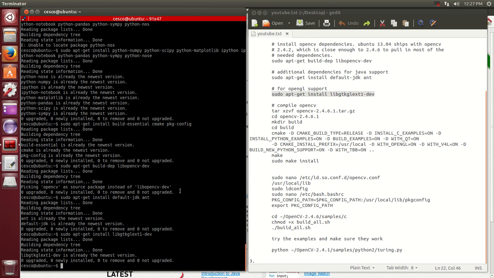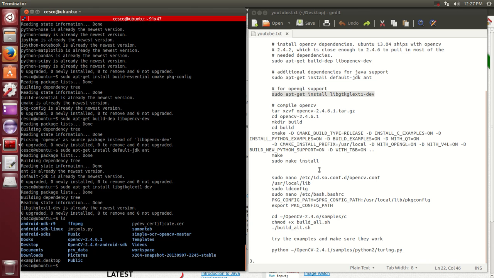And now, after you downloaded all of these dependencies and everything, you're all set up and you're all ready to go. Let's find out here. You're going to have the tar.gz file that I show you coming from the OpenCV. It's going to say OpenCV 2.4.6.1 tar.gz. It's going to be here. I don't have it here because I already deleted it, but you're going to be in that directory.